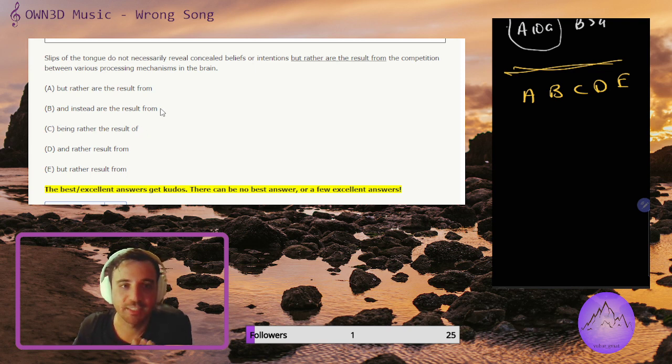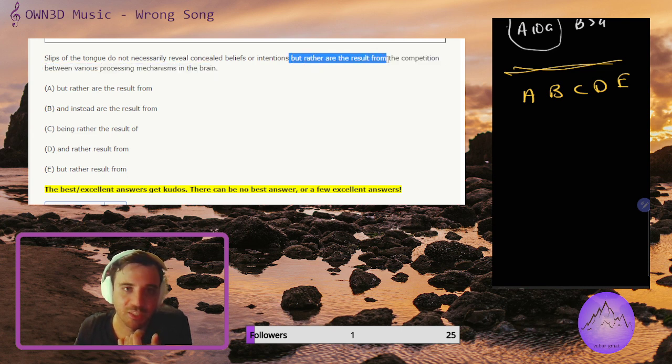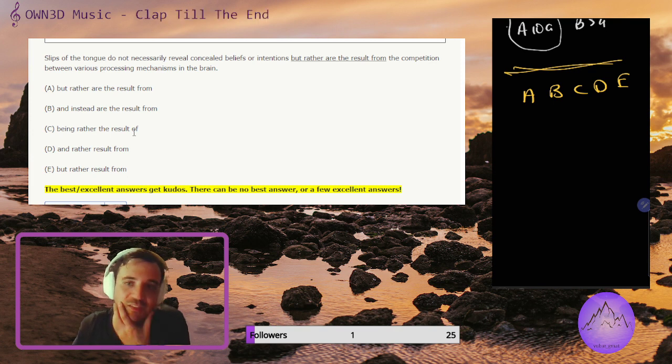In case you haven't seen sentence correction questions before, you probably picked up on how it works from the last one. But basically, there is some portion of a sentence that's underlined. So here it's that. And the answer choices are basically options to plug in where the underline is. And what we need to do is figure out which is the best construction of the sentence. So that's what we're trying to do.